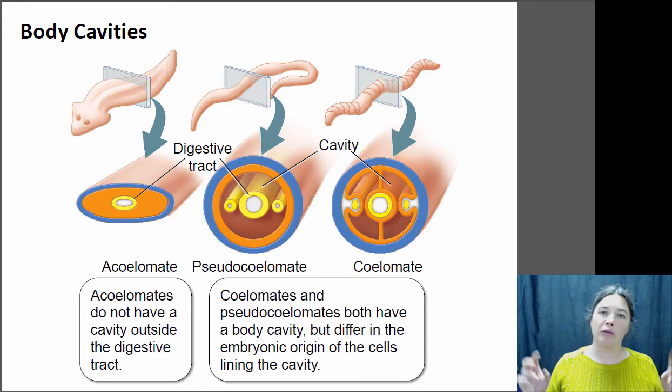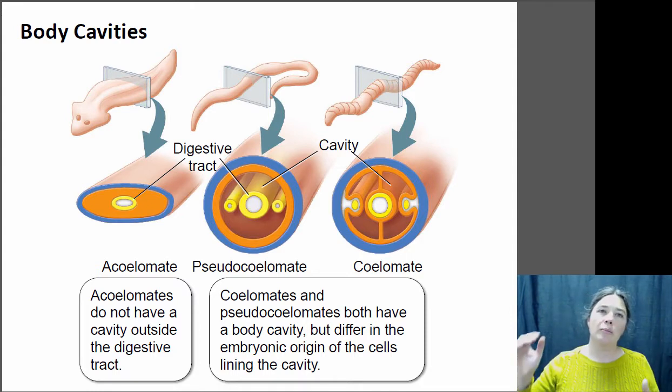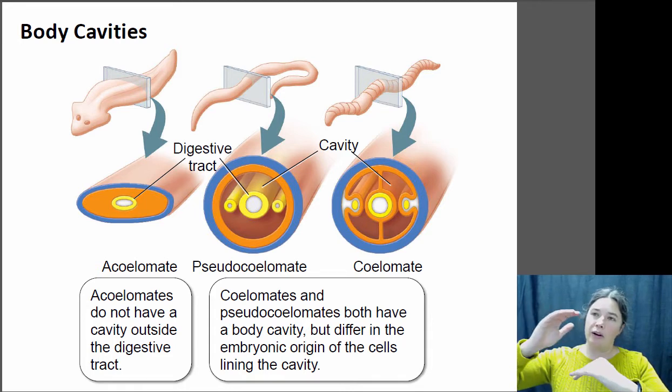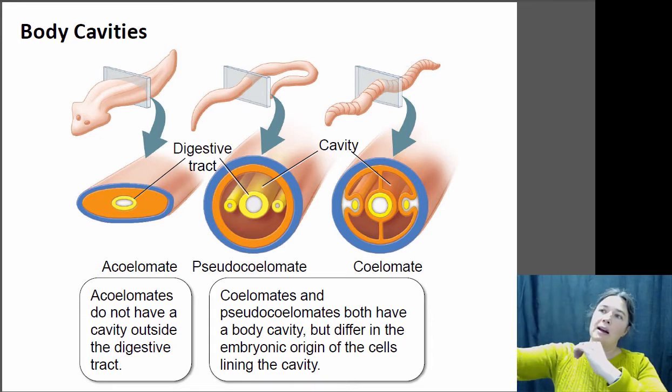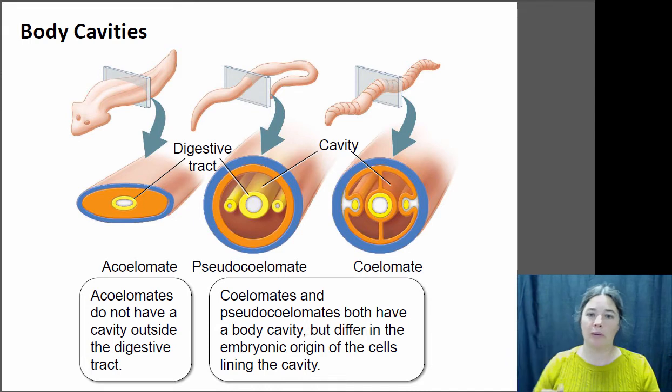There are also animals that are called pseudocoelomates. Pseudocoelomates do have a fluid-filled body cavity. The phrase pseudo means fake, but that's a little bit misleading because they do have a fluid-filled body cavity. It's just between the endoderm and the mesoderm. So they don't have muscular control over their endoderm tissue because the mesoderm forms the muscle. So they have this gap between the muscular outer body and that digestive system. Okay, so that's a pseudocoelomate.